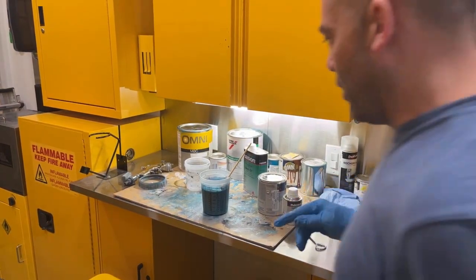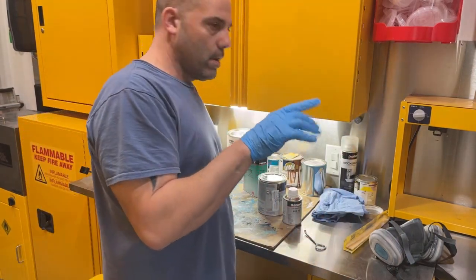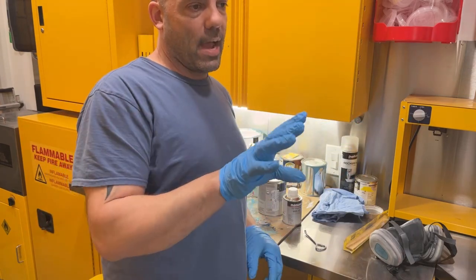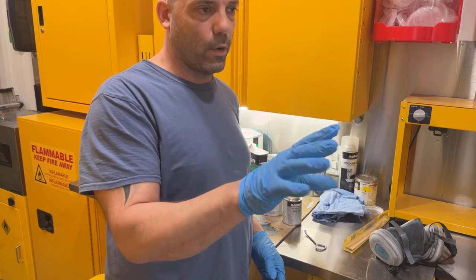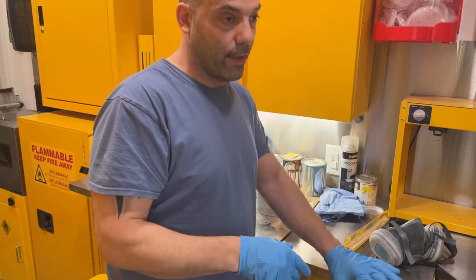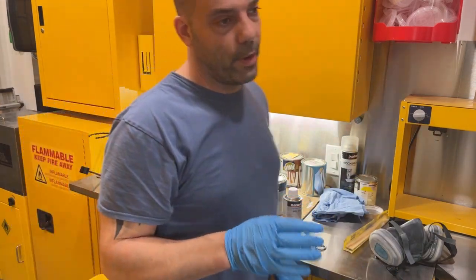Another thing I'm going to do, I'm going to spray the side walls first, of what I can see. Do all the sides first, and then I'm going to wait like 10 minutes, and do the sides a second coat, and then I'll do the floor next, because if for some reason I have to lean in there on the floor or something like that to get into the sides real good, I'll still be able to do it after the first coat.